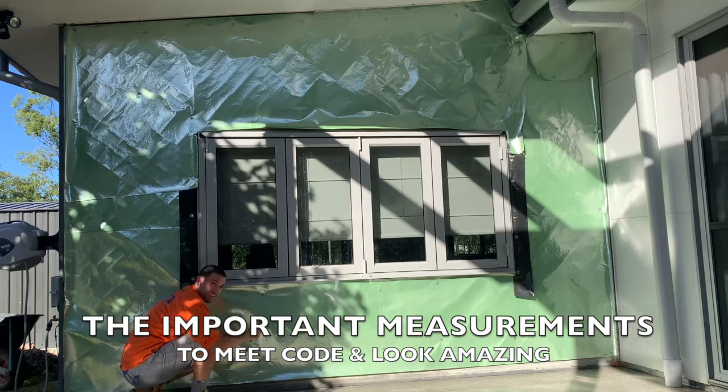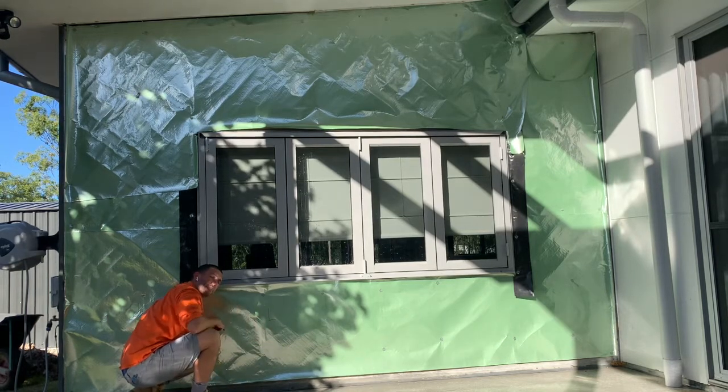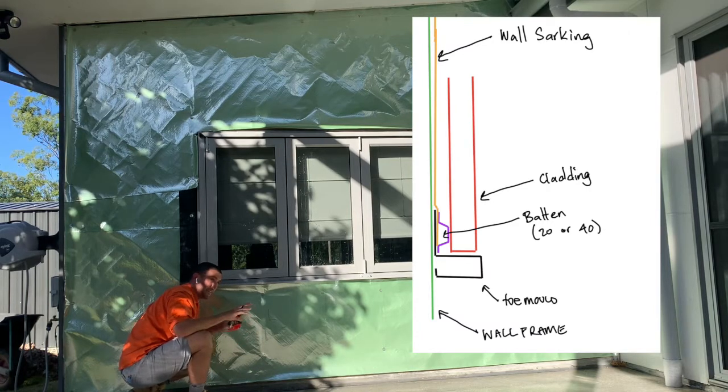So we need to draw our toe mold. The upstand on the toe mold is going to be 100 mil, and for the outstand, what profile will we go in? We're going a 265 Highland tray. That's going to be scattered about with a bit of 165 sheeting, so that it's got a bit of different size to it, a bit of difference.